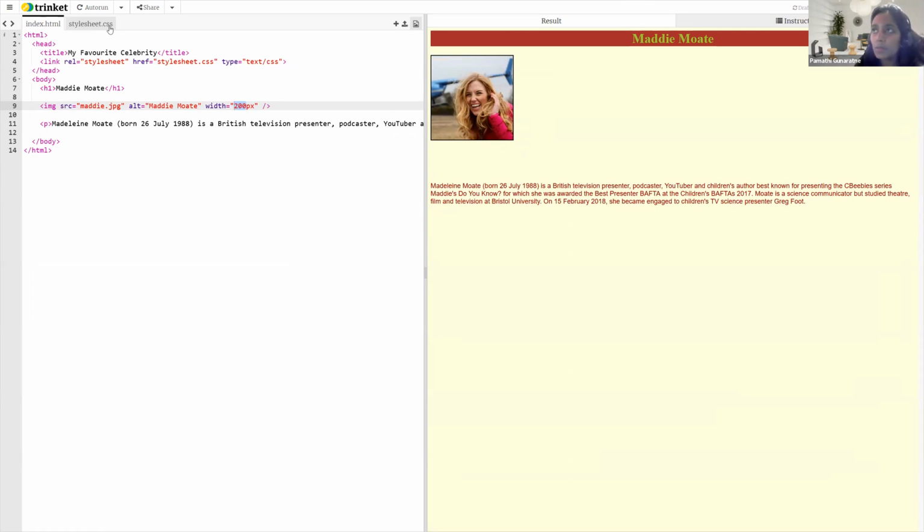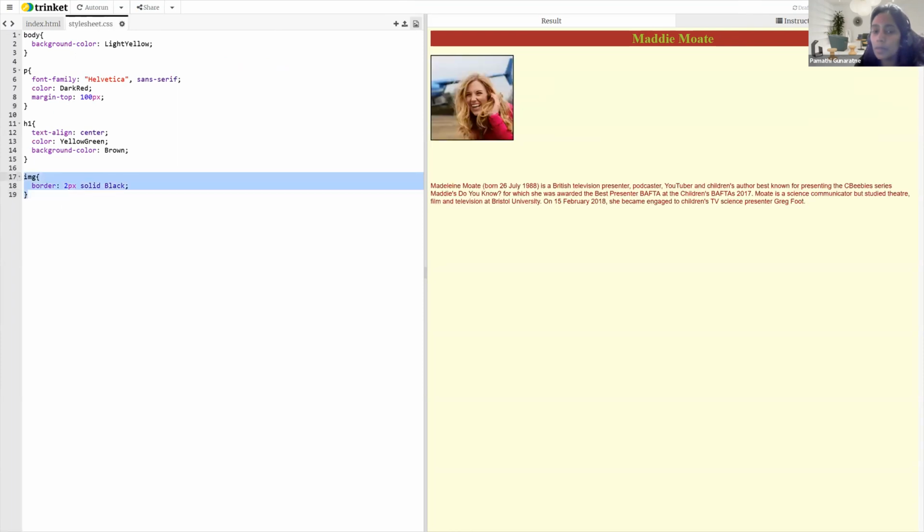Hope you all have added the border for the image. Any issues with adding the border?